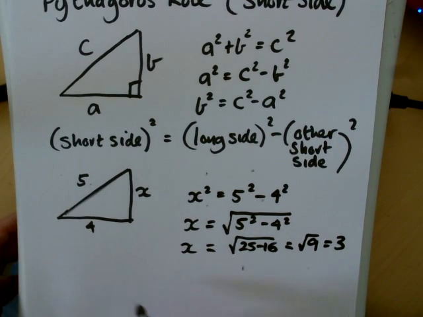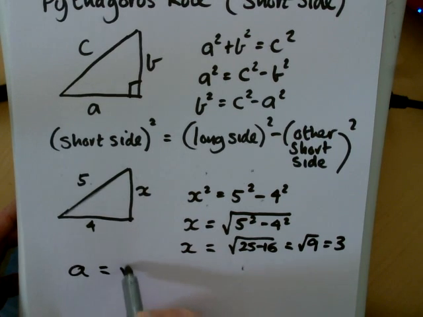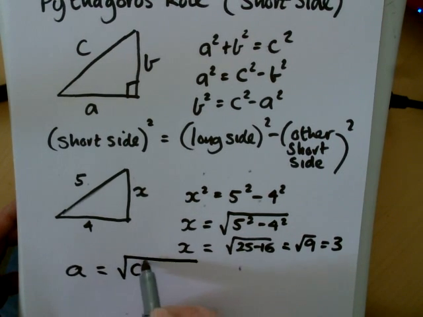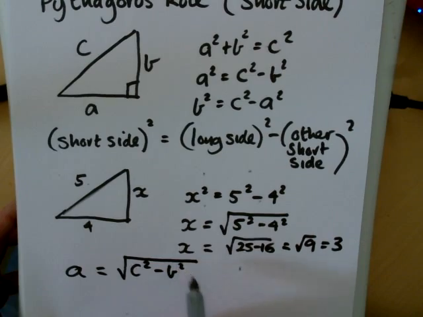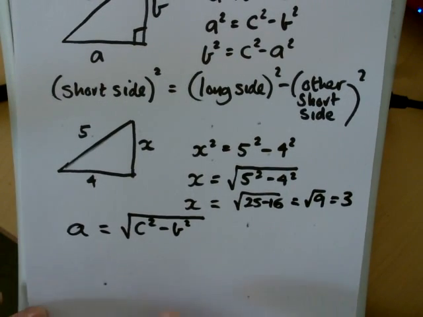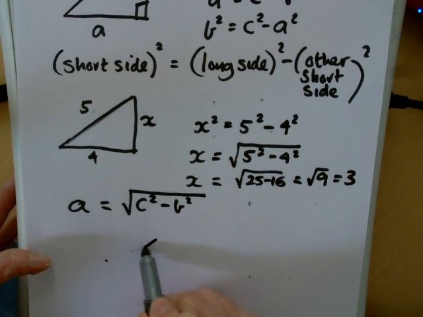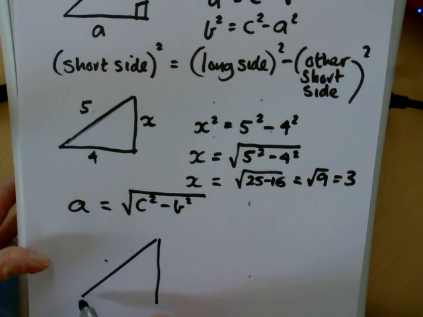So if, let's say, we're trying to find a, we can find a by doing the square root of c squared minus b squared. And if you learn that, it is very quick to apply that rule to any particular problem you have. Providing you have a calculator, it will be a very quick process.